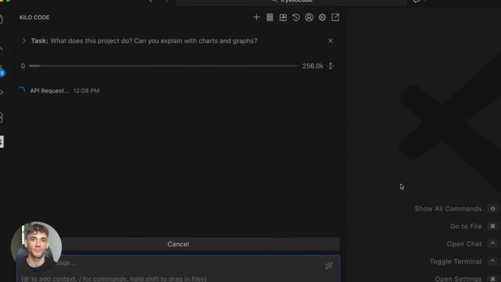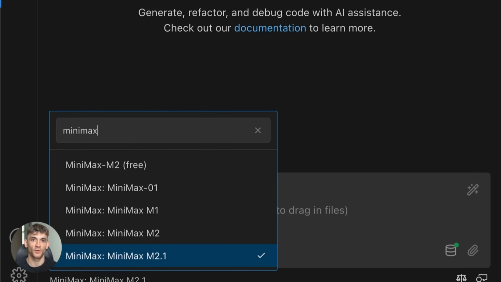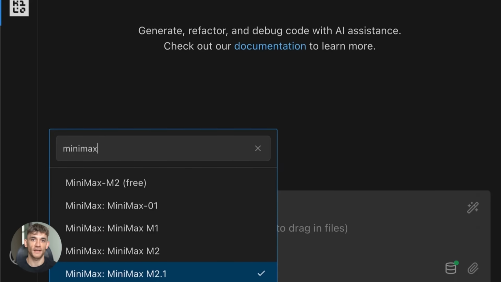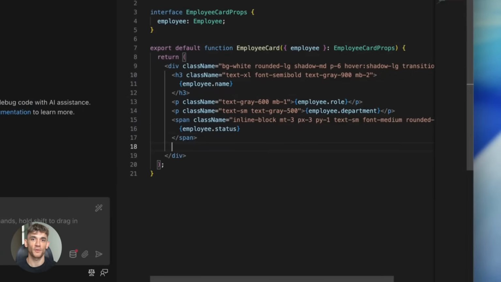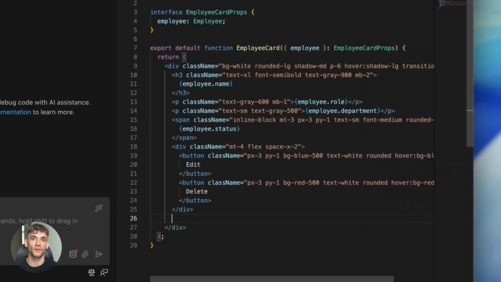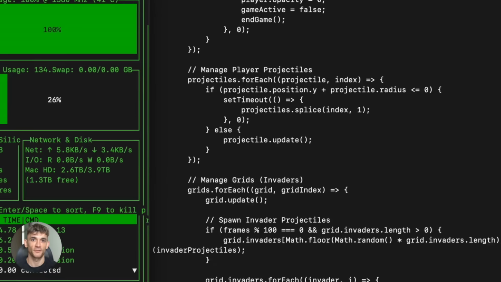All right, let's talk about something that just dropped, and honestly, it's kind of insane. Kilo Code and MiniMax M2.1. If you haven't heard of these yet, you're about to, because this combination is a game changer for anyone building software, automating workflows, or running a business that needs AI coding help. Let me break this down super simple.